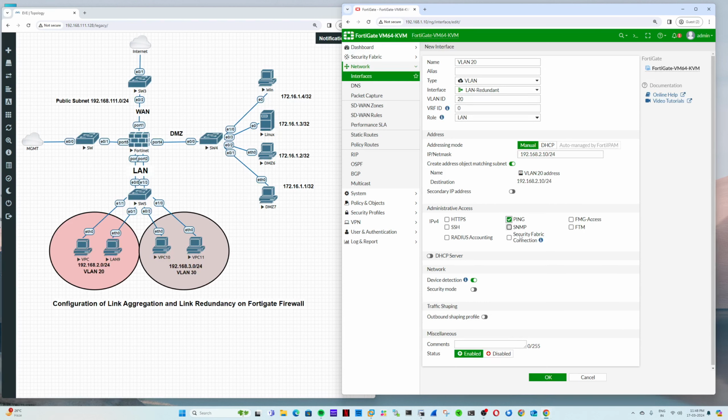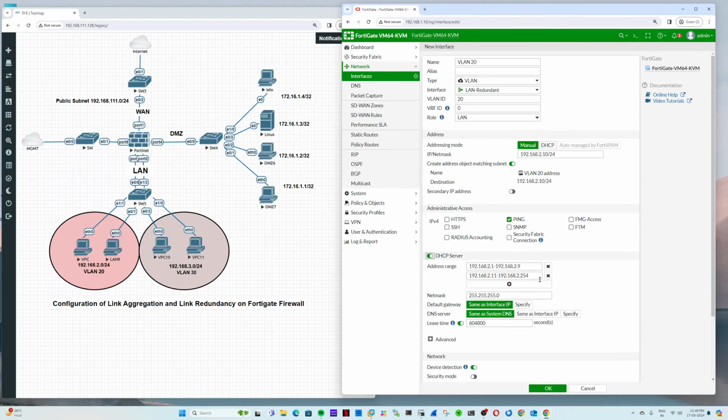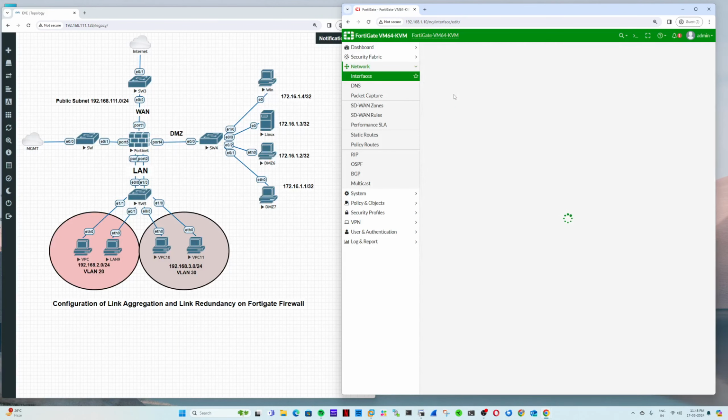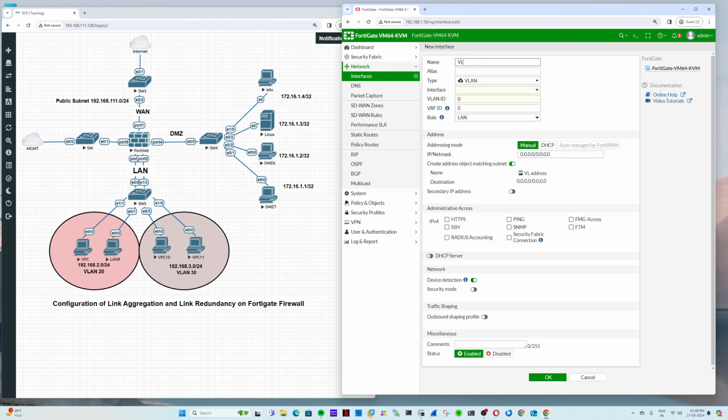I'm enabling ping for checking the connectivity of firewall. DSCP server. VLAN 30, interface LAN redundant.